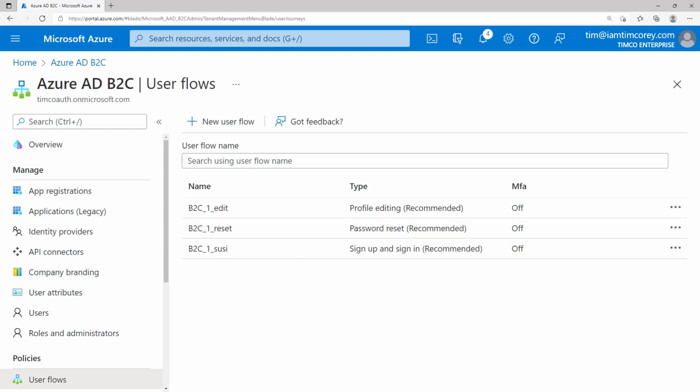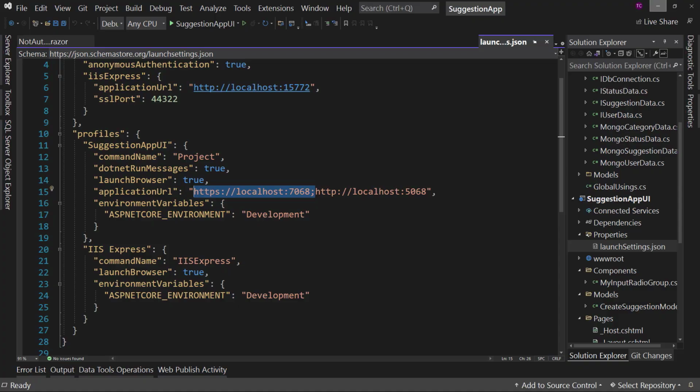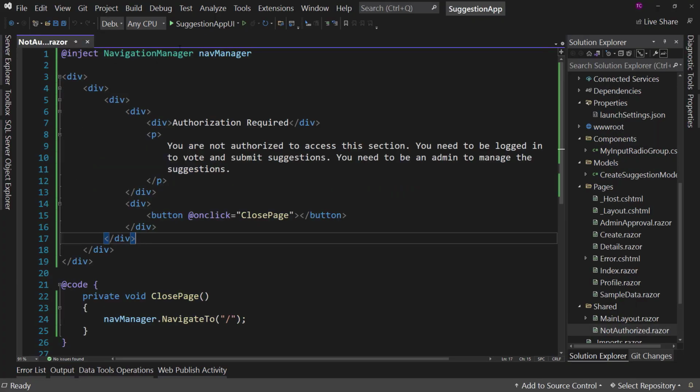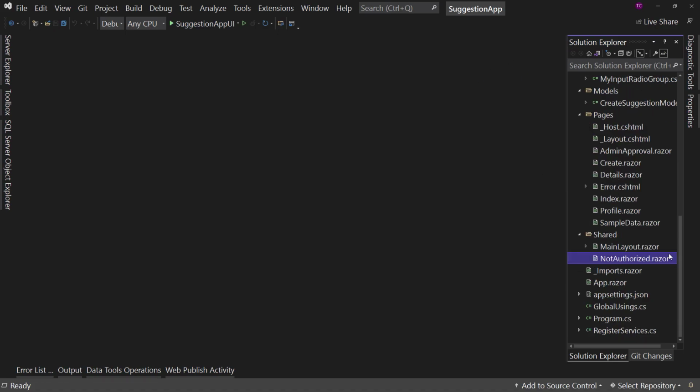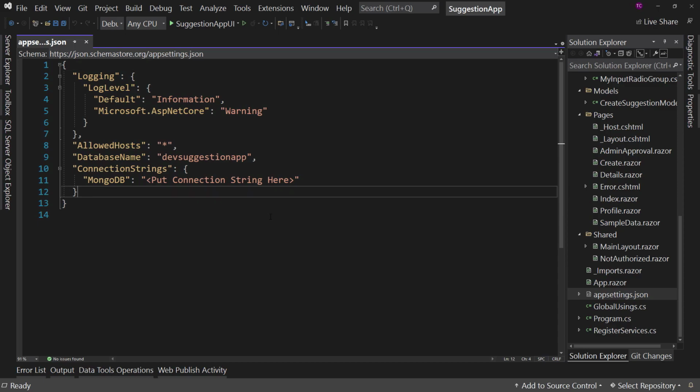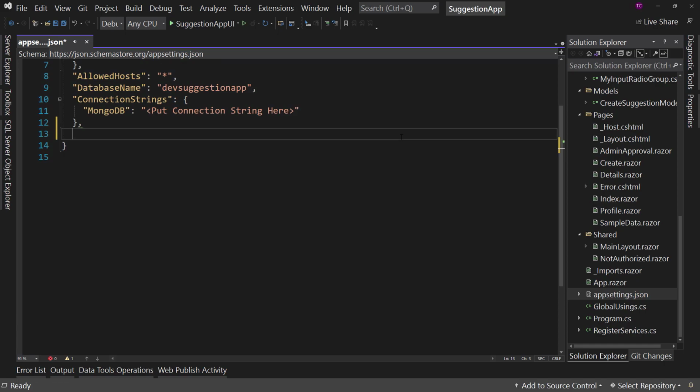Now we have our Azure Active Directory set up. We can go over to our code and modify our app settings to use this information. Now, don't shut down your website or your browser. We'll need to have access to a lot of data in there. So in our appsettings.json, I want you to put a comma, and then we're going to create a whole section dedicated to Azure Active Directory. So we'll call this AzureADB2C. You can call this anything you want. That's pretty much the standard for it. And we'll have a bunch of things in here.